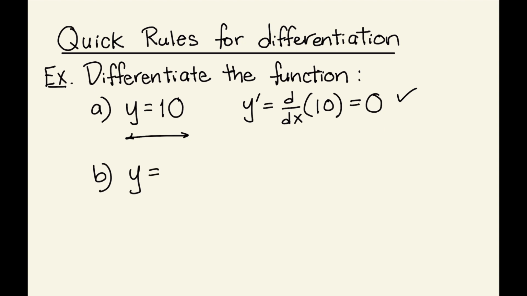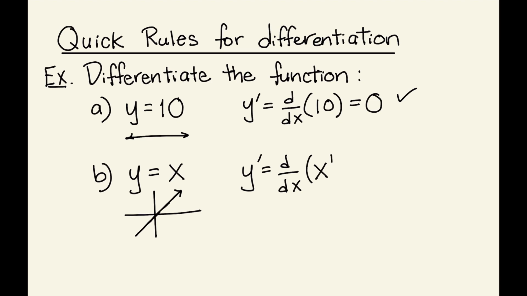For the line y equals x, remember this is just the line through the origin, and it has slope 1. So the same holds for all of its tangent lines. They're exactly the same line. Slope will be 1. In this case, we can use the power rule. We can rewrite this function as x raised to the first power. So this will be 1 times x to the 1 minus 1. So that's just x to the 0, or just 1. So the derivative of x is just 1.